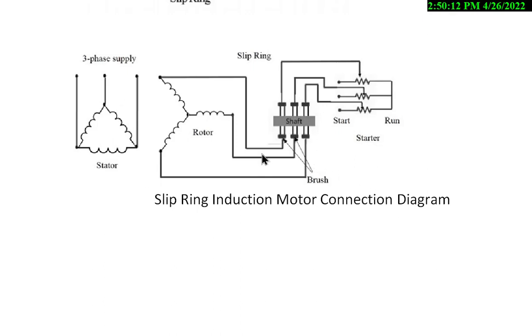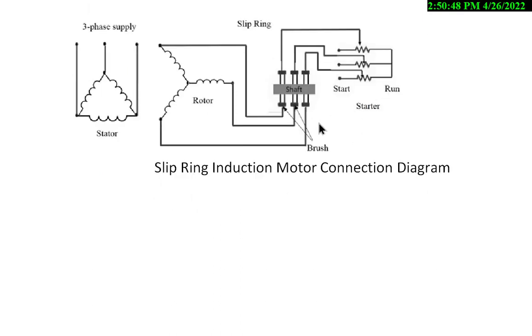For this type of slip ring induction motor, the torque slip characteristic can be varied. When this rheostat is at 0, there will be only the rotor resistance. With that, there will be one torque slip characteristic. Similarly, once some resistance from the rheostat is introduced into the rotor circuit, then another torque slip characteristic will be obtained. Similarly, if the rheostat resistance is further increased, then another torque slip characteristic is obtained for the slip ring type induction motor.